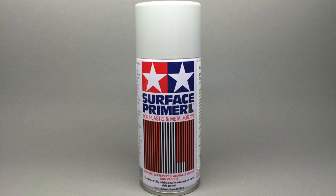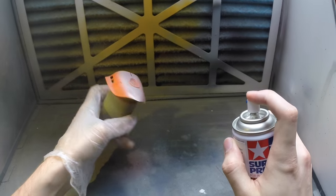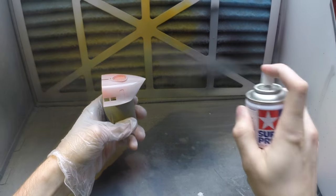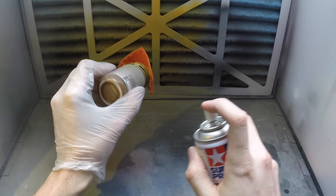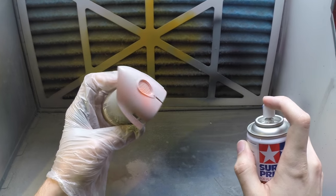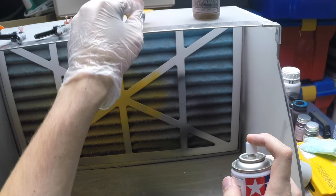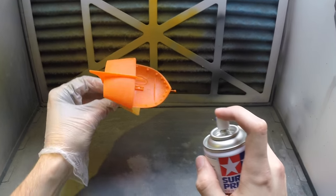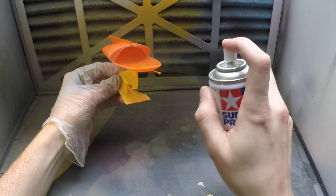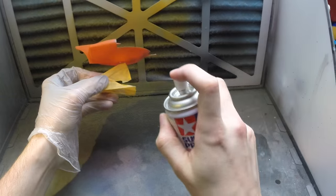For this quick build, I'm also going for the Tamiya spray can primer. I heated it up with a hairdryer to up the pressure in the can and make it come out a bit finer, more misty, and apply it a lot easier without too much orange peel. A first light coat was added, and the parts were put aside for a couple of hours to dry. Then I moved on to sanding it smooth, as there were still a couple of imperfections and some deep scratches in the parts.